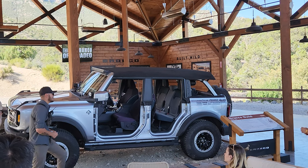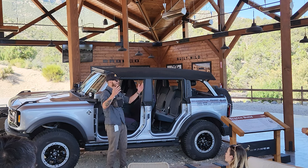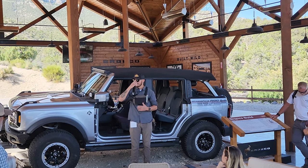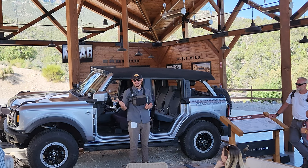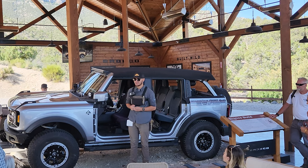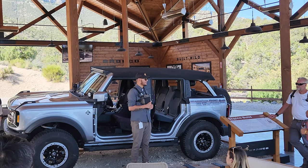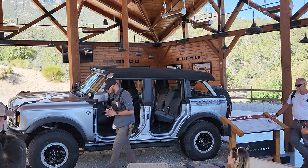Now today, we have a surprisingly odd amount of manual transmission drivers, so I guess I have to talk about it. For that manual transmission, so we're all on the same page, it's got six regular gears and one crawler gear. That crawler gear is very similar to an old-school four-wheel drive with that granny gear. If you're a super nerd and want to look into it, the ratio is 94.5:1, which is ridiculous. Take it up to any type of climb, if you have clearance and grip, it'll climb you up anything. It's a beautiful feature.